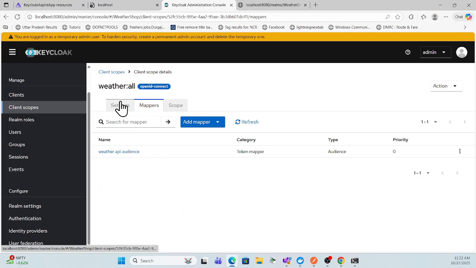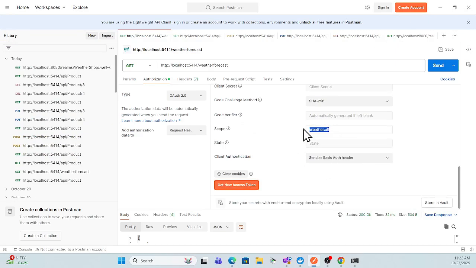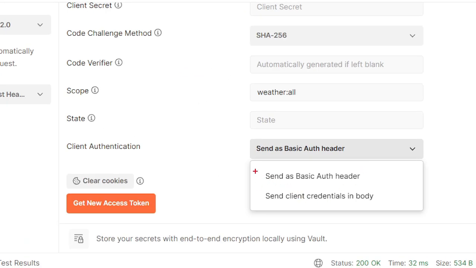This way, you have to mention whatever your scope is. So just use this scope here, and that's it. Okay, and one more thing: you have to use the option to send the basic auth header instead of client credentials in body.